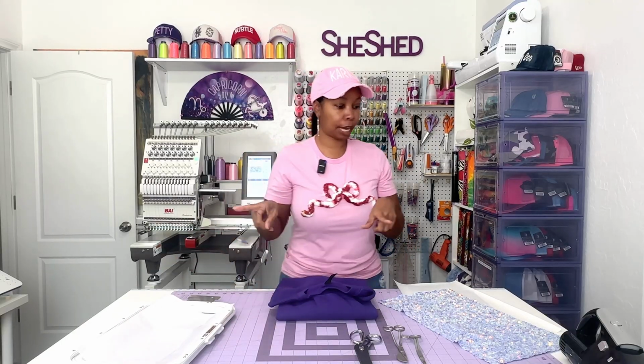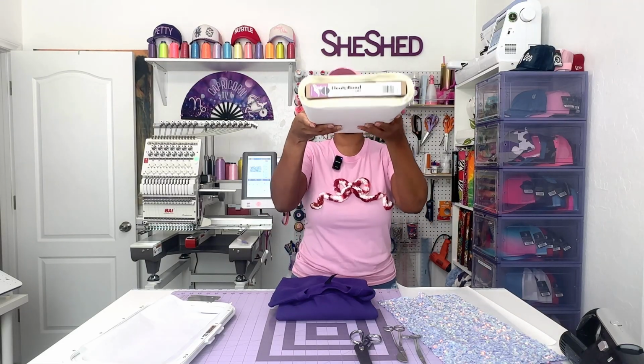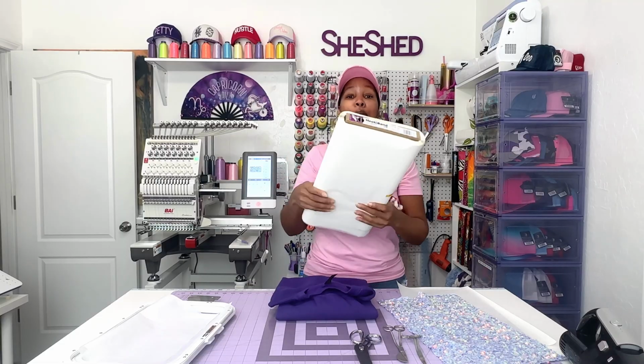Now let me go back to the Heat and Bond. There are a ton of different Heat and Bonds out there. The one that you want, and yes, I do buy mine in bulk, is Heat and Bond Lite. Normally when you're looking for Heat and Bond, you're going to see Heat and Bond Ultra, which has a reddish label, and then Heat and Bond Lite, which has a purple label. Look for the one with the purple label that says Heat and Bond Lite, or it might even say Heat and Bond Sewable. Both of those are perfect. Those are the ones that you need.